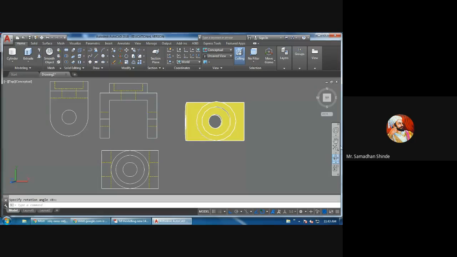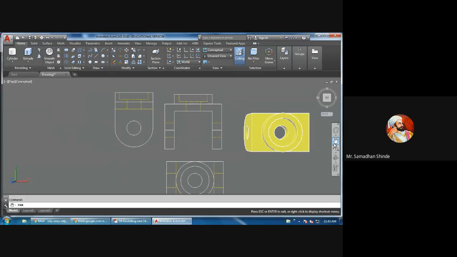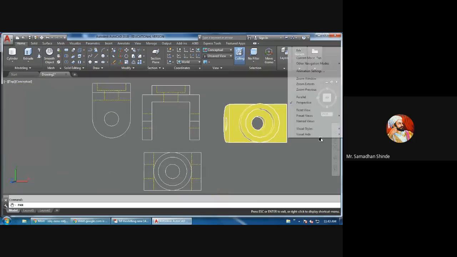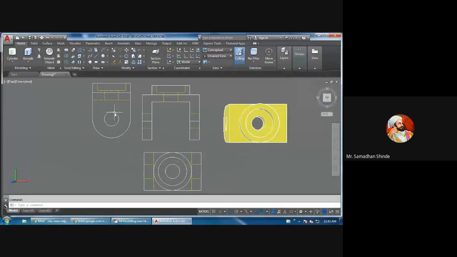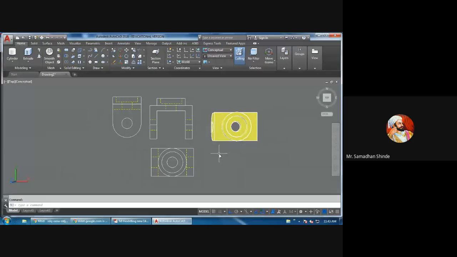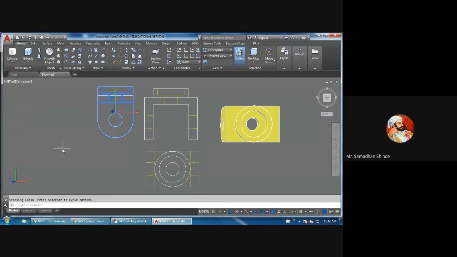Even 1 minute is not required. So this is the required thing. Many more objects are there. Yellow colored lines are dotted lines.